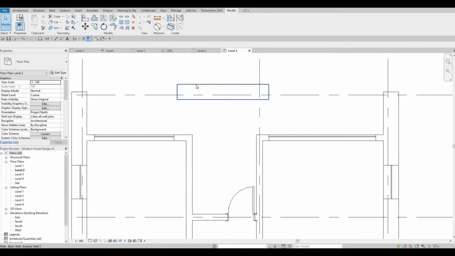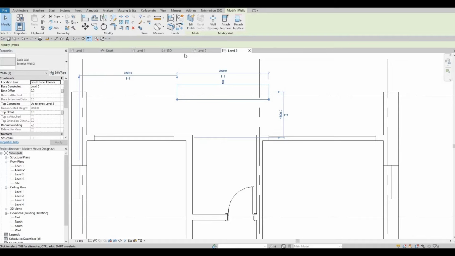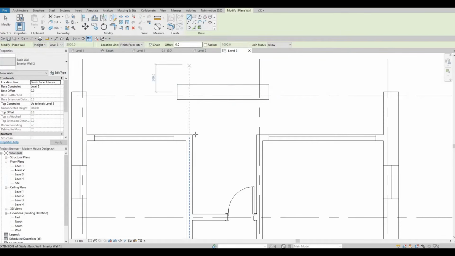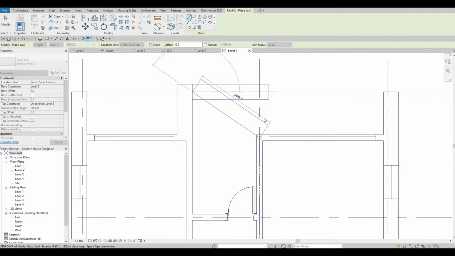And then after this, we're gonna use this exterior wall and then CS for create similar. And let's use finish face interior. And then like this one as well.